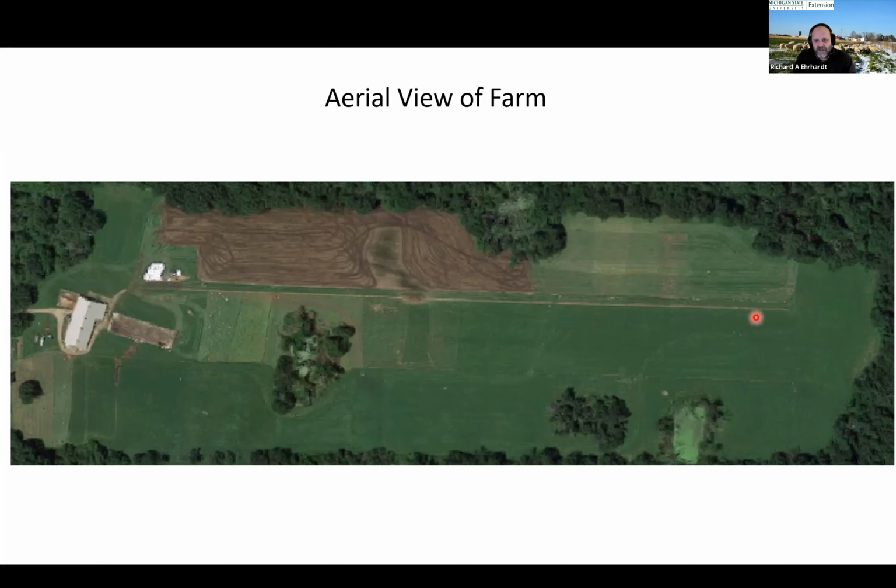This long line here is one subdivision fence. It ends right here and starts at the barn. And then I have another subdivision fence going here. What this does is split the farm into three long, narrow strips. That allows me to harvest the excess pasture or forage as silage or dry hay pretty easily without having a bunch of little fields in the way. And you can see here in this Google map view how I rotate them.